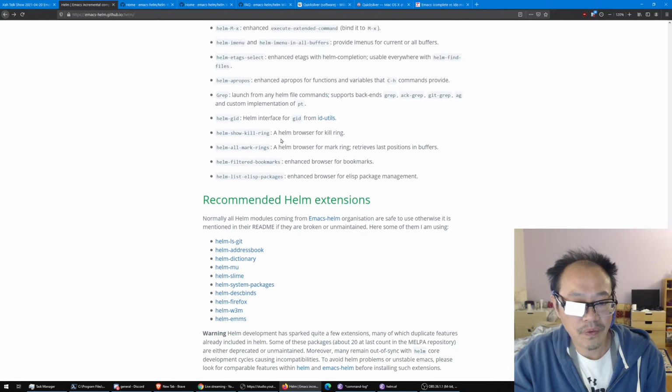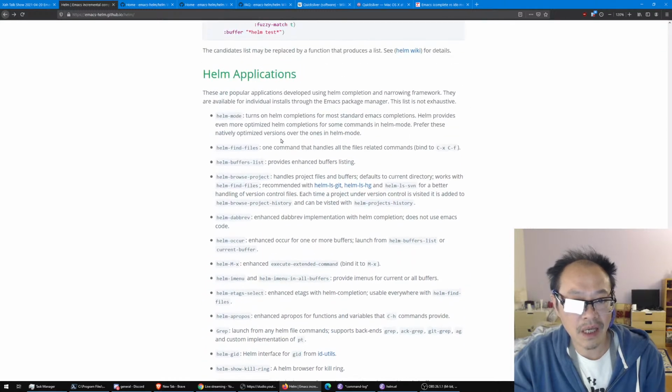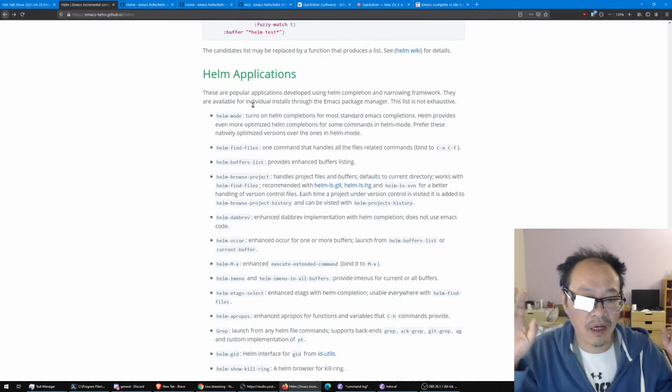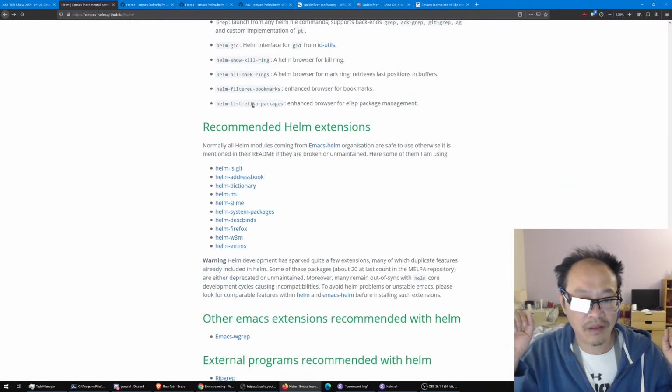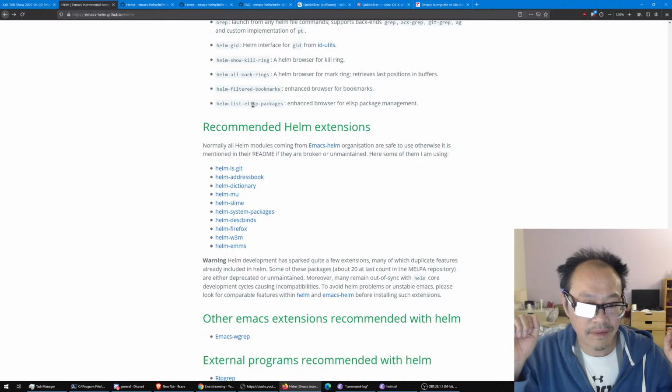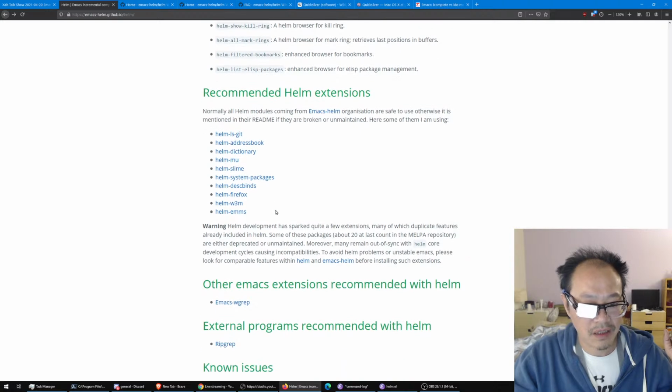Okay, so besides the so-called Helm applications, then you have another level called Helm extensions. I guess these are more exotic.